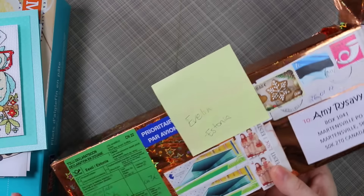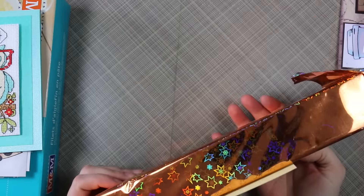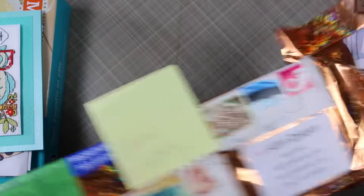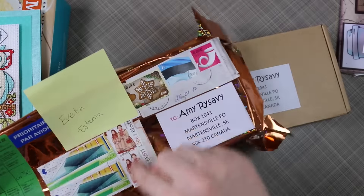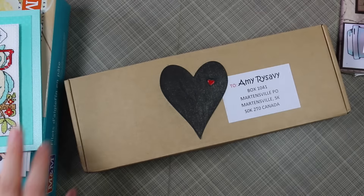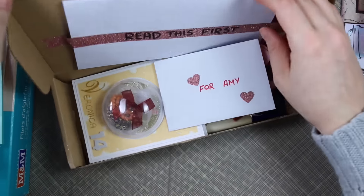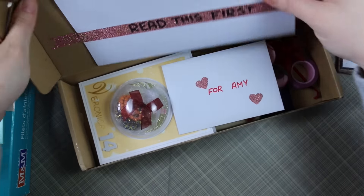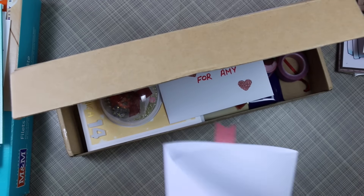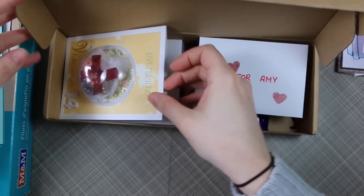And then I honestly don't even know what's in here — I just wanted to keep the packaging. It was like getting a Christmas present in the mail. This came from Evelyn in Estonia, wrapped all fancy. I love the holographic wrapping paper. I love also the postage stamps from around the world — I used to collect them way back in the day when I was much much younger. Even the box is decorated. Evelyn, thank you for your letter — it was extremely thoughtful, as is all of this.